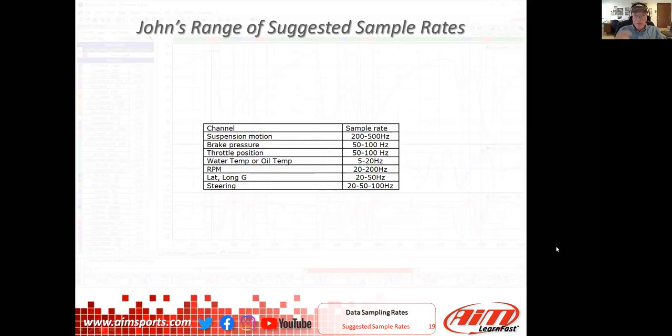Think about what's happening, set your rates accordingly. This is where, in my mind, it has always been, how fast did something change, and how quickly do I need to have the sensor set up to capture that change? And John's point of certainly continuing to do that, but also think about how fast the car is moving was a difference of thought for me, and hopefully for you guys as well. I just found it to be eye-opening that it really was a two-dimensional thing we're thinking about here, not just that single dimension of time. So that was interesting to me.